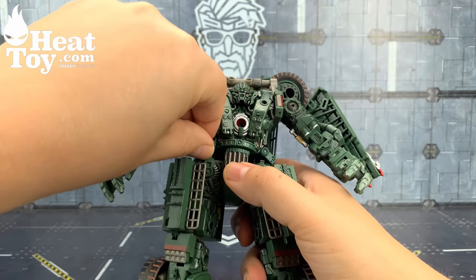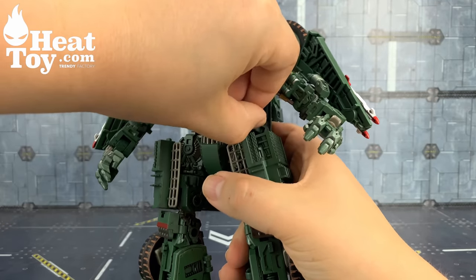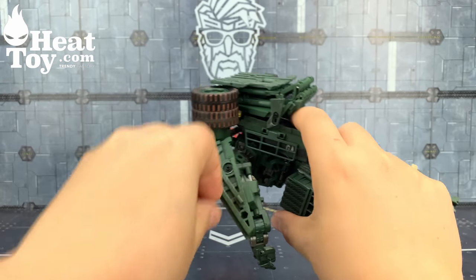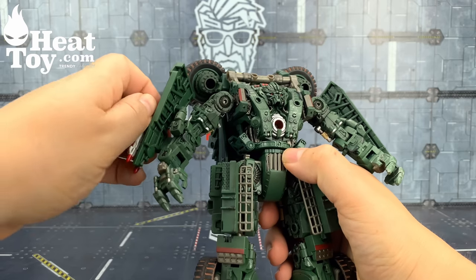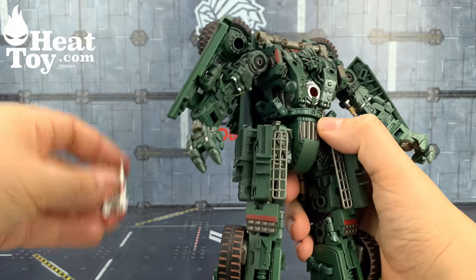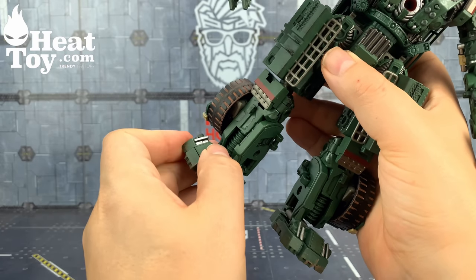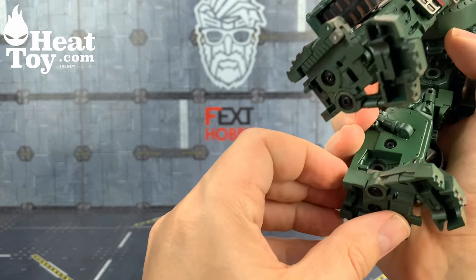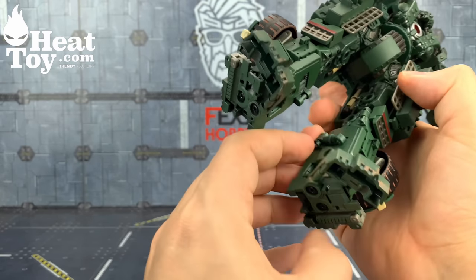Right, let's start with these hip skirts. They're going to lift up to the sides. We can take these missiles off. They do detach from both sides. You just move those off. Come on, off you come. Just a small tabbing those in. The feet are going to slide like so and slide like this. So that's going to come untabbed.